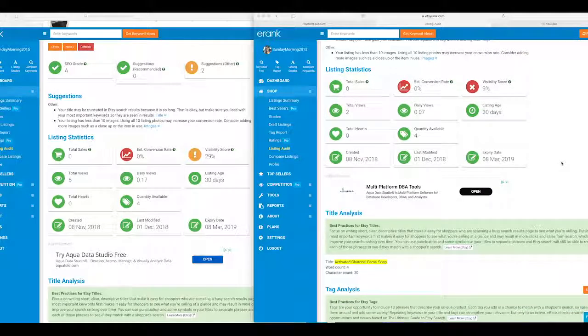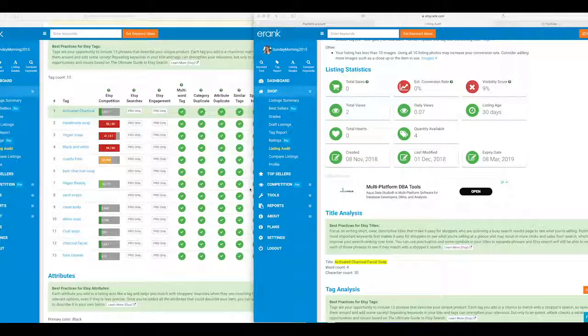As you can see, our visibility score on this A listing, when I originally listed them both they were at 100%, but this has now averaged out to 29%, which is a lot lower than I would like, but I think for some of my other soap listings it's a little bit higher. Soap, I find it hard to rank for, but it's something I need to continue improving on and keep experimenting with different things. The other one with the short title has a visibility of 9, which is absolutely horrible. You can see this one only got 2 views over the 30 days, and this one got 5 views. Neither of them got any hearts, which again is disappointing, but it's okay. These will continue to grow.